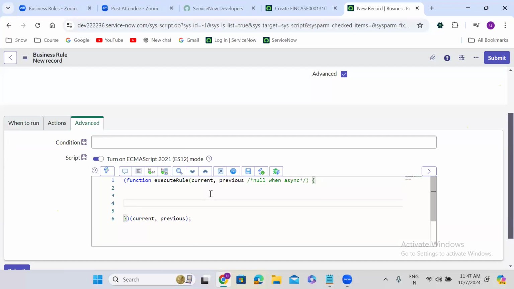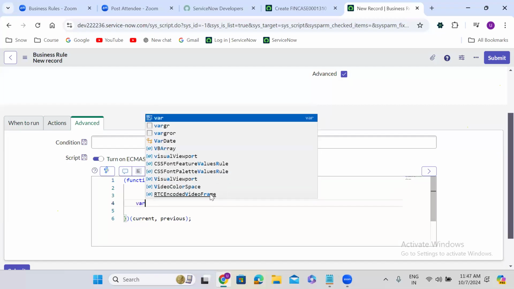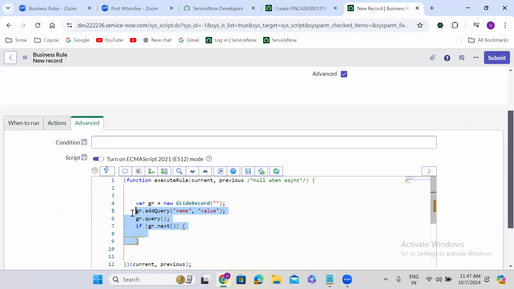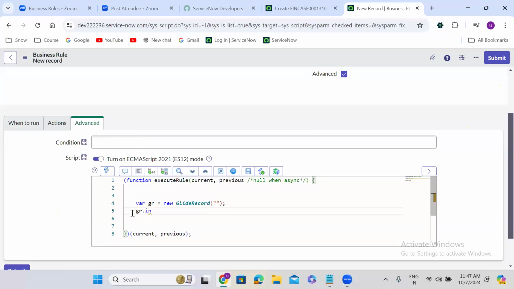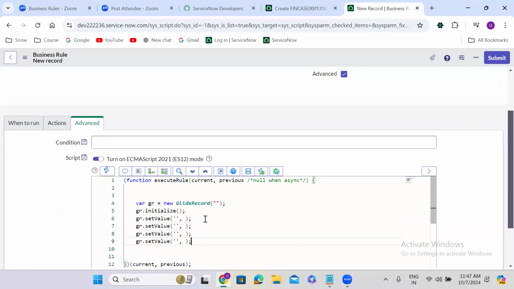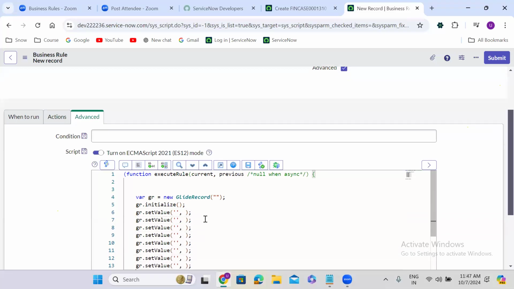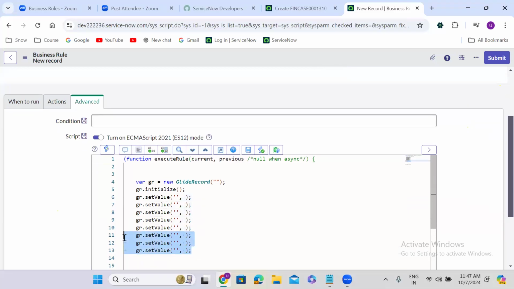You can use GlideRecord to create the record on the problem table, right? gr.insert will actually create the record.